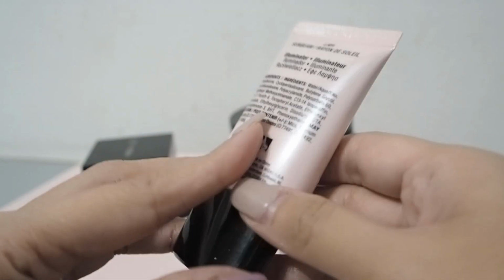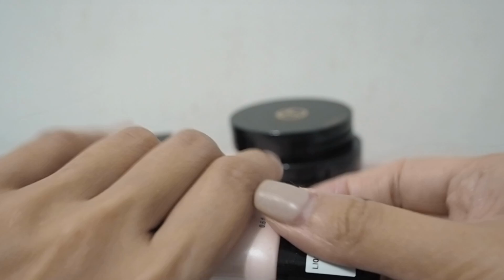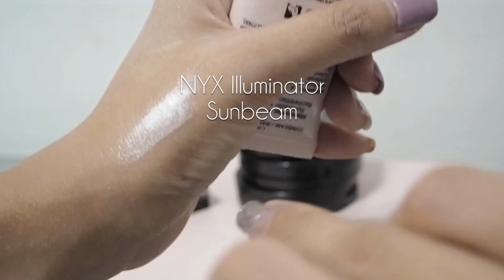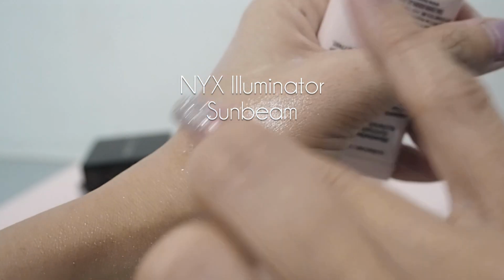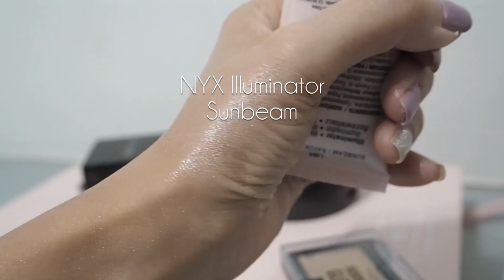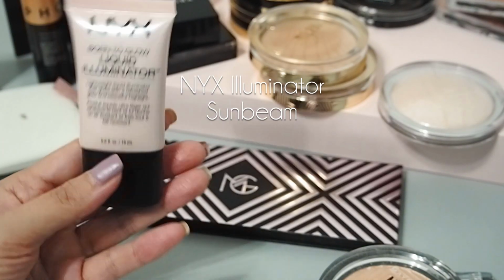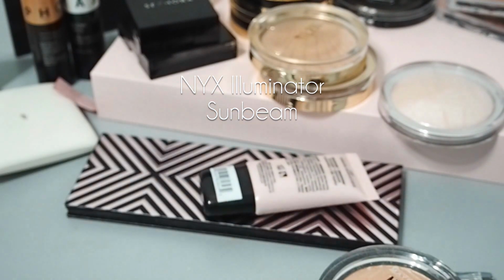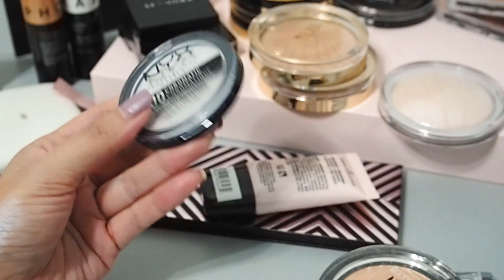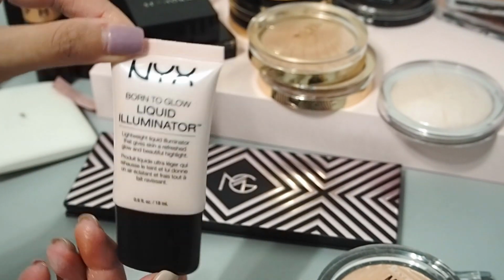It's not quite as intense as those cover effects ones, but then considering how cheap this is, it does pretty well. You can mix it in with foundation, you can wear it under foundation as a glow primer, and you can tap it on top of foundation for a slightly more subtle glow. This is a little bit sparkly, so it will look a little bit like makeup, but if you don't want a very metallic, very intense powder shift, then this type of liquid might be good for you.